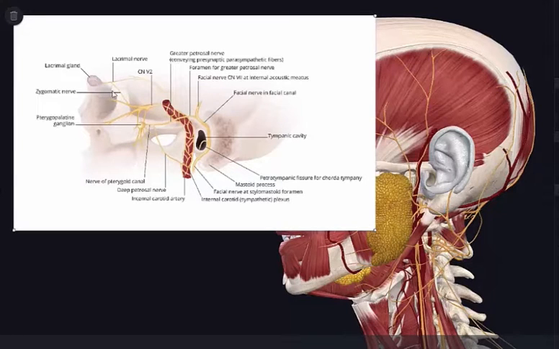In addition to that, the deep petrosal nerve actually carries sympathetic fibers. These are postganglionic or postsynaptic sympathetic fibers. They have no business in the pterygopalatine ganglion, so they're just going to pass through. But, of course, we will need to have sympathetic fibers reaching the head region as well because of vasomotion, sudomotion, and pilomotion. So vasoconstriction, sweating, and your hair standing on end, those are sympathetic functions that have to happen in the head region.